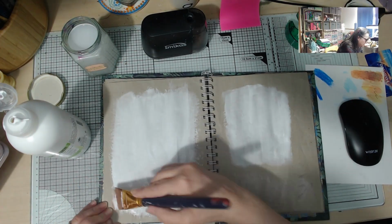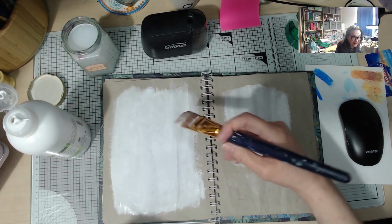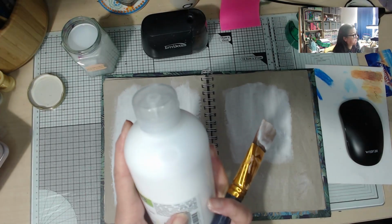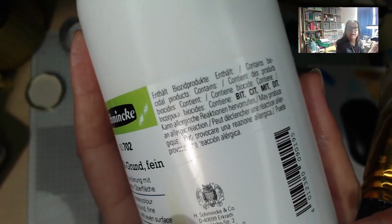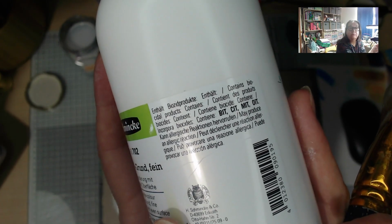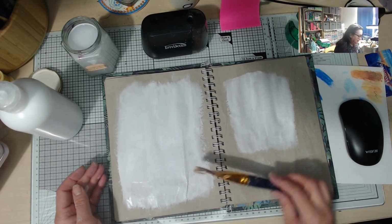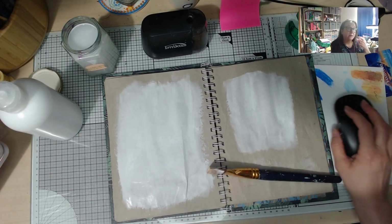It has got a kind of a smell, probably shouldn't deliberately inhale it really. Use a well-ventilated room. Do as I say, not as I do. I don't know what the base of it is, but it has got a very kind of strong smell. The label lists some chemical names, B-I-T-C-I-T-M-I-T-O-I-T. I've no idea what that means. May produce an allergic reaction. Contains biocidal products. I don't know what that means. I'll have to look it up. But anyway, I probably shouldn't really be sniffing it. So I am going to stop recording, let this dry, and go and put an old top on, because I've got a feeling I'm going to get this all over the place. And I'll be back in a minute.